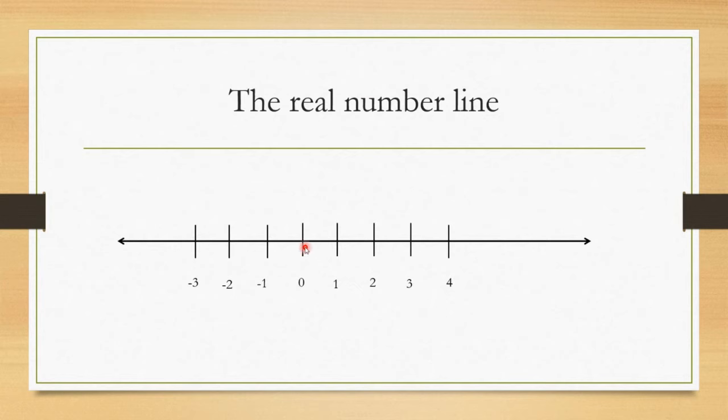The idea is on the line somewhere, like over here I picked, you set that to be 0. 1 unit to the right is 1. Another unit to the right is 2. And so on and so forth. Even though I stopped at 4, you could keep on going indefinitely. On the left side, it's the same idea, 1 unit to the left, except now it's -1. Another unit to the left, we get -2. And you keep on going to the left.